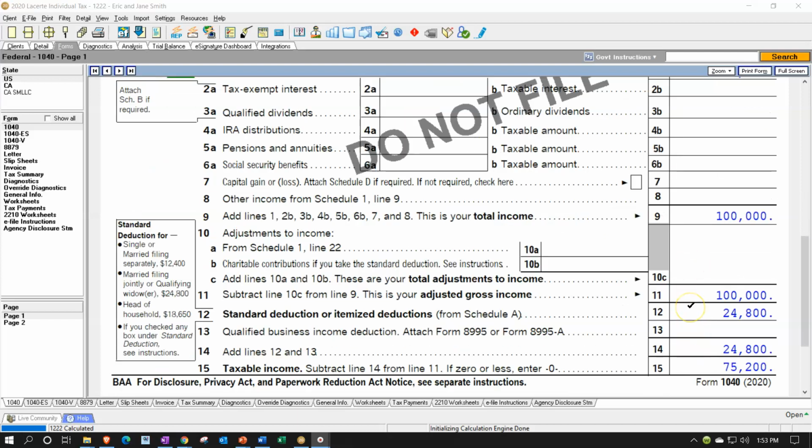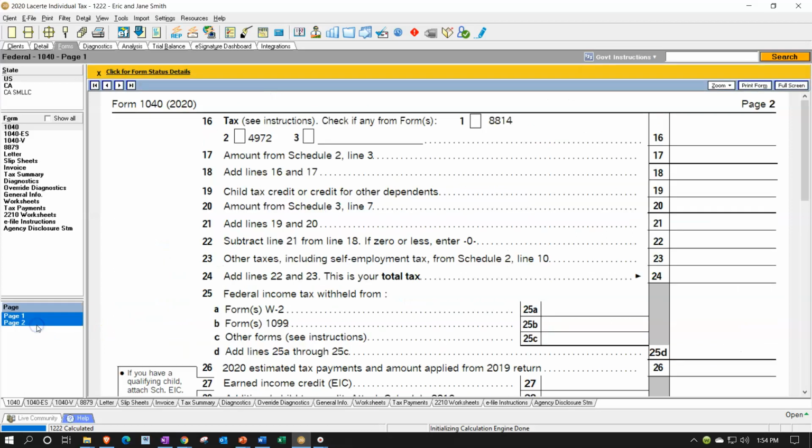We have the $24,400 because they're taking the standard deduction as married filing joint, bringing the taxable income to $75,200. Going then to page two, we then have the tax being calculated at the $8,632 by the software, and we have the child tax credit at the $2,000. Again, this isn't the one we're focused in on. We're focusing in here now on the dependent care credit, meaning we have actual expenses that we are expending that will be the basis on which the credit will be calculated.